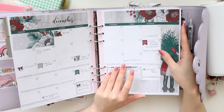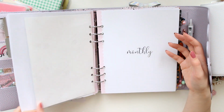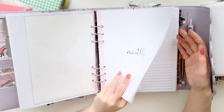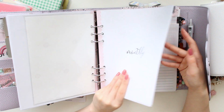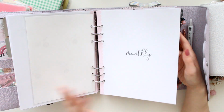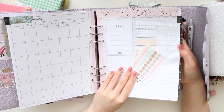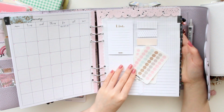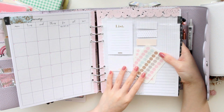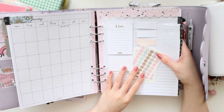I don't know if that makes sense, but I think we all learned from the past year that things don't always turn out the way that they are planned. So the reason why I have a lot of different monthlies is because I'm using them to plan multiple different things. As you saw, one of them is finance, the other one will be shop. The reason why I have multiple monthlies in here is because sometimes things don't go to plan all the time, so I think we all learned from 2020 that things definitely can change really quickly.